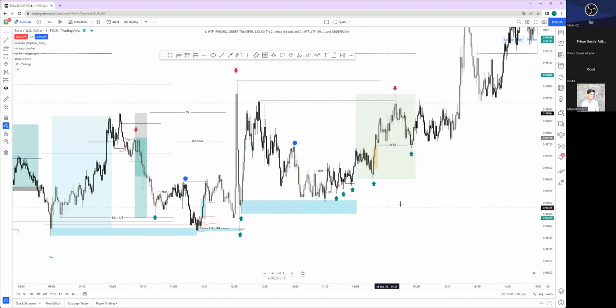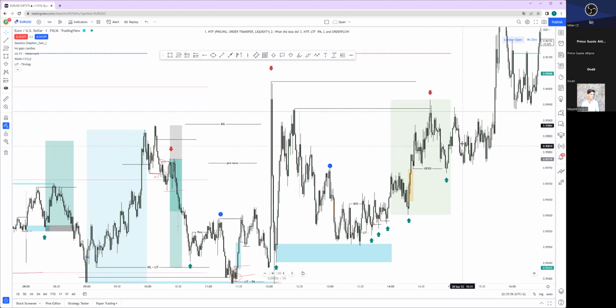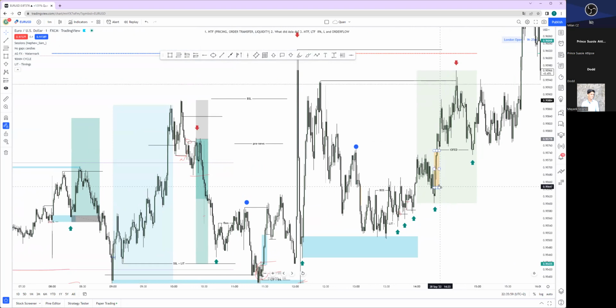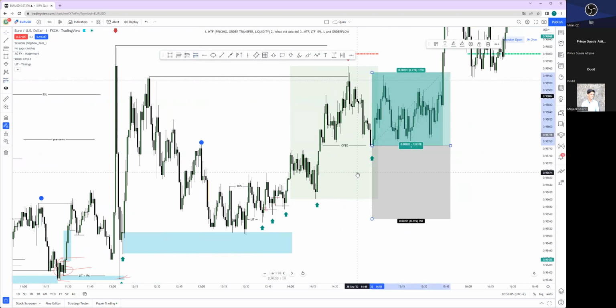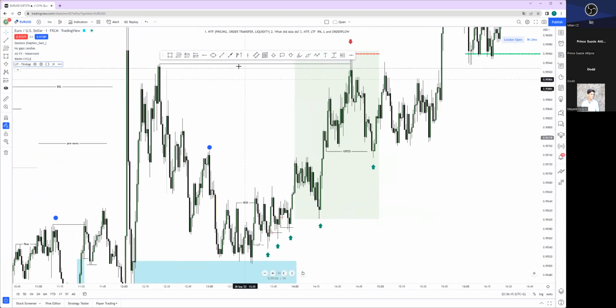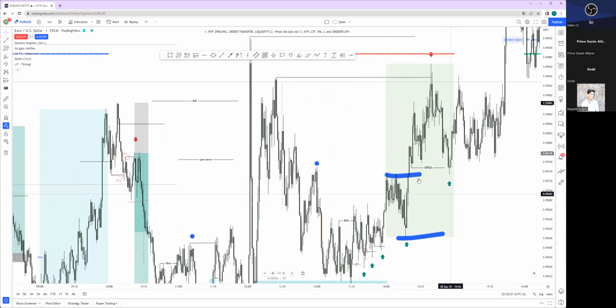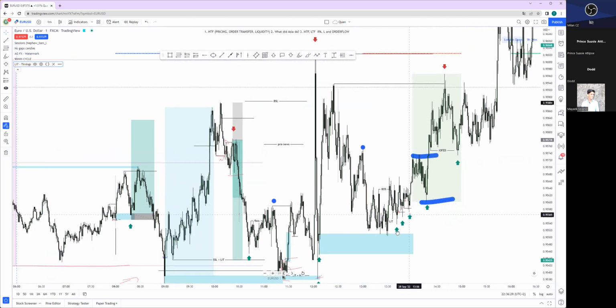But having a wrong bias is totally okay. It's normal. It happens even to the best, you know. You can't have the right bias every single day. So if I were to buy here, I would have put my stop loss below this, so it would be a 10 pip stop loss. But that's a possible buy as well. So I'm going to take this to, right, and after mitigating this, I think it tapped into the sell to buy zone, even though it didn't eventually make the price efficient.